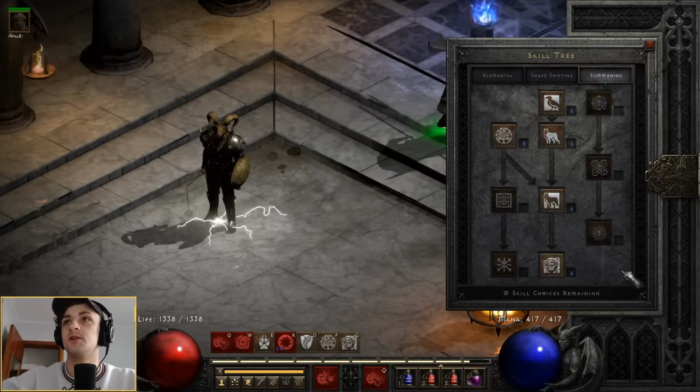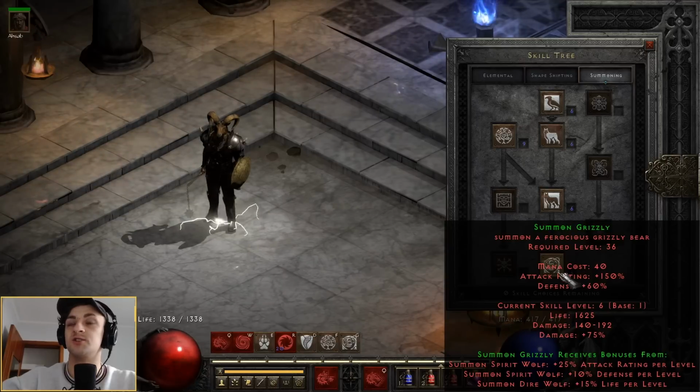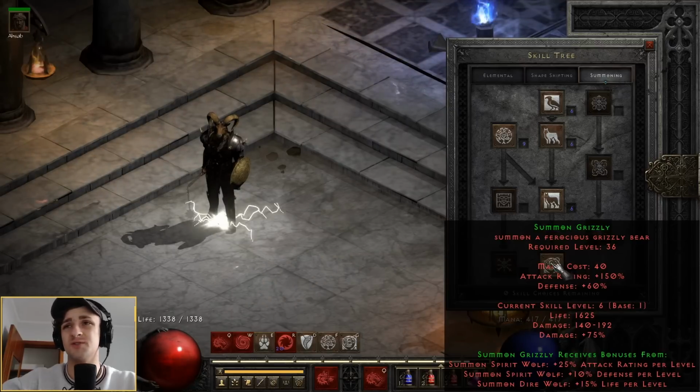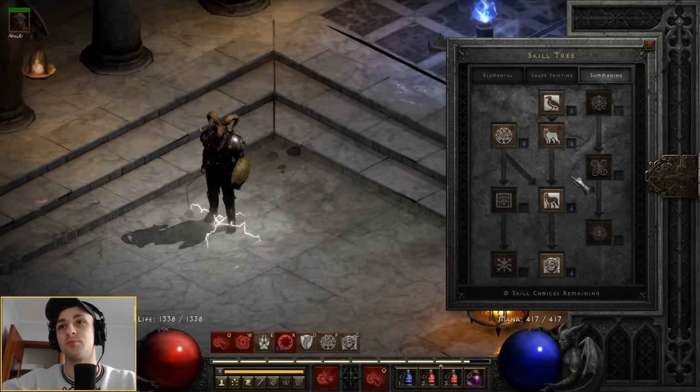Over to skills. So summoning, we've just got the 1-point wonders down here. So we've got Oak Sage and then Summoning Grizzly, which we lose occasionally. You guys probably know if you've used these. Like anything, it's going to die. It's going to die pretty quickly.